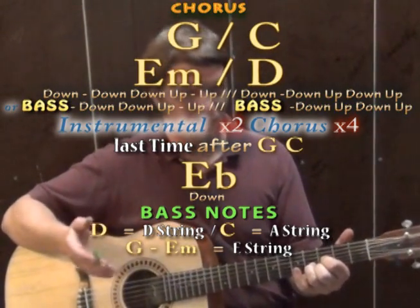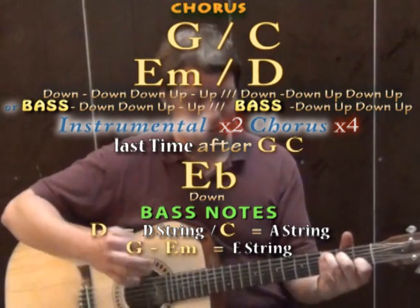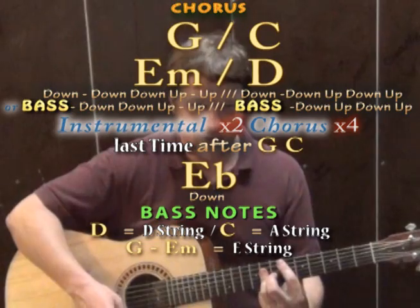Or if you're doing it with the bass notes with the 16th, you have G with a low E bass, down, down, up, up, C with an A bass, up, E flat major.